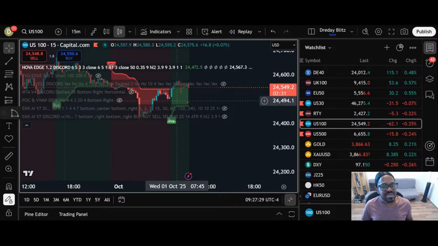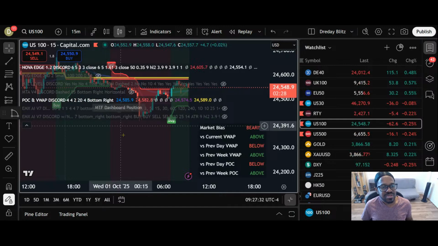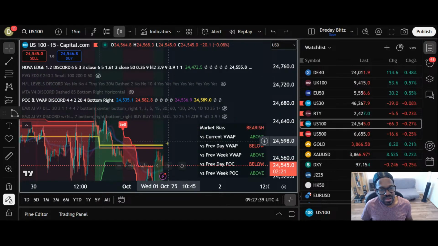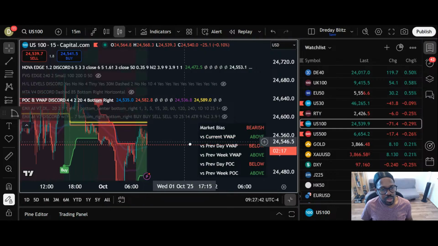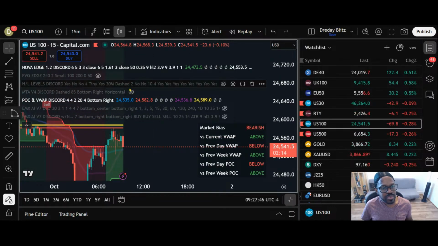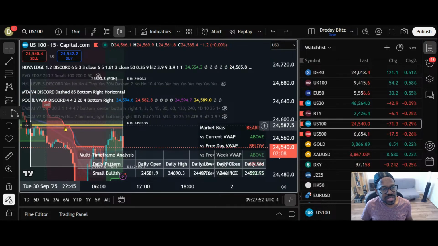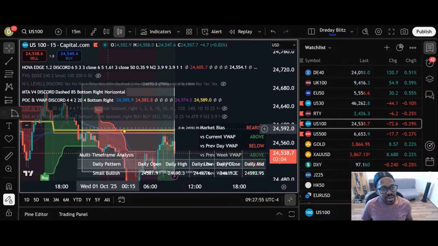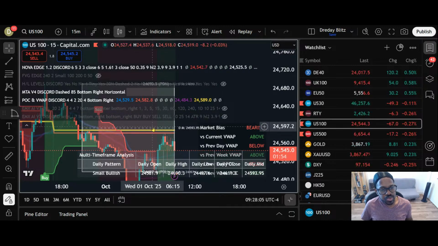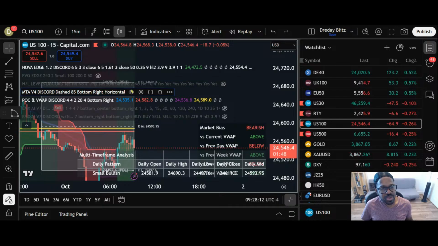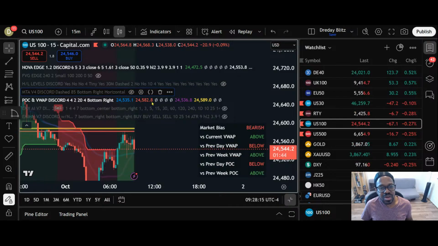All right, let's continue here. So this is POC and VWAP, point of control and volume weighted average price. Currently we're trading below those zones. If I open up again the MTA indicator, you see that it's clearly in the same range as the previous medium price of the previous day. So that's basically the volume weighted average price and the point of control, the support and resistance zone off of price action. We're just waiting to see if it's going to break out of that, but I'm pretty sure it's going to hold on and go down.